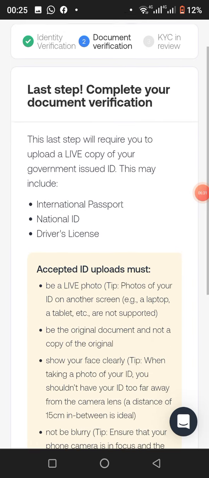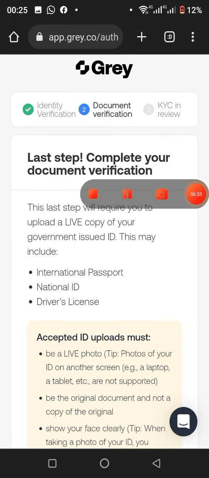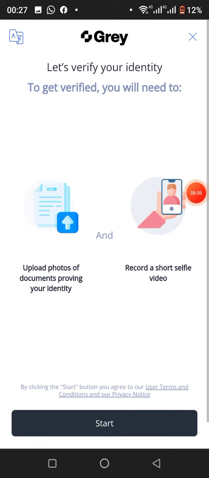Okay, we need to pause the video so that I can upload this. You can see I continue to upload passport and the ID card. I'm going to be uploading my ID card, proving my identity, that's the national ID. You can use premium NIN here. You can use driver's license and international passport. That's the advantage of this account. And you're going to be doing a live selfie. Where I am now, there's not much light, so I'll need to do that in the daytime.